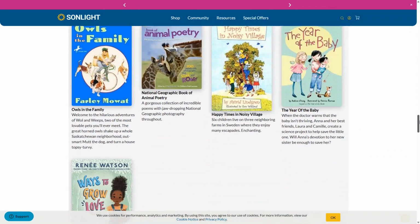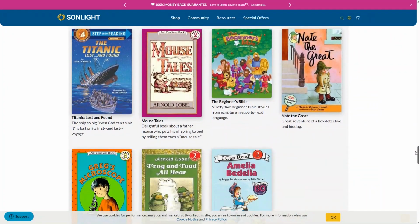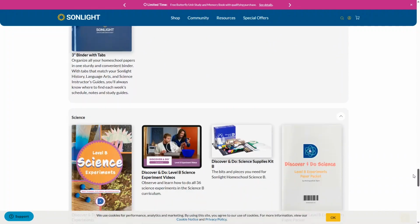You'll also get daily lesson plans to help take the stress out of planning the curriculum. And you'll get materials to do science experiments, including videos on how to do them. With this curriculum, you get to choose whether you want to do a 4 or 5-day school week, which is a unique option. This would be great for my family because we do a 4-day school week at home, and then 1 day of the week, my kids attend a full-day nature class.